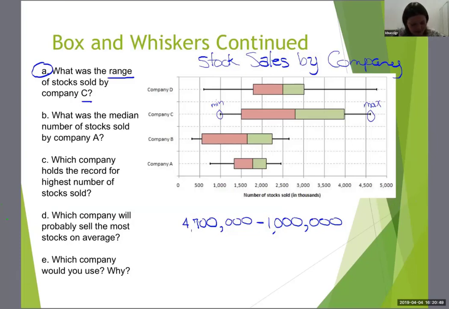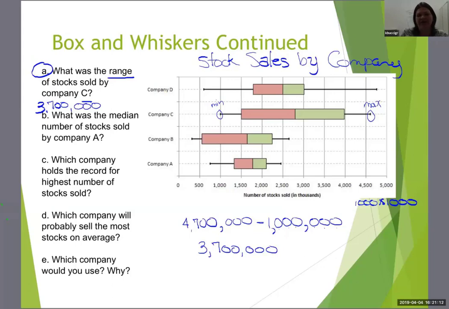Okay, so now we'll subtract these numbers of stocks sold in thousands. We'll see that the range is about 3,700,000. And again, I can't stress it enough. This was an approximation. So internet, if you got 3,600,000 or 3,800,000, please don't yell at me. We are approximating off of a not exactly accurate graph. A little ugly. So we can't find the range until we can locate the minimum and maximum.